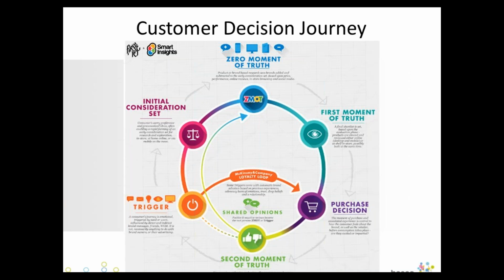And then again, let's say 2 years down the line, you want to replace your TV, and at that time, that's another trigger. And if you've really had a good experience across the entire life cycle, you'd want to say, you know what, I would like to consider the same brand because it has served me well, and that constitutes a loyalty loop. So in brief, the reason why I took some time to explain this journey is because the solution that we're talking about allows you to influence different critical stages in the customer decision journey.